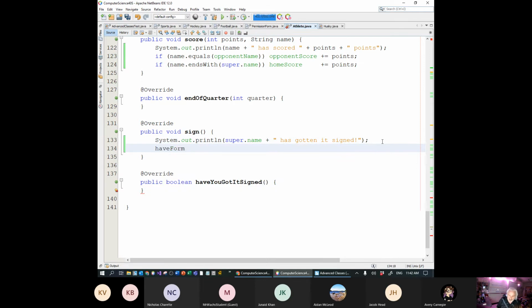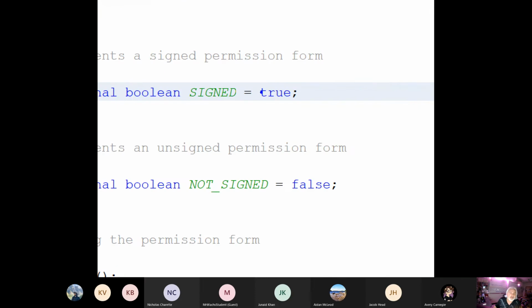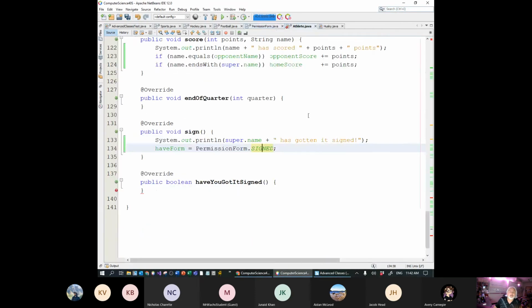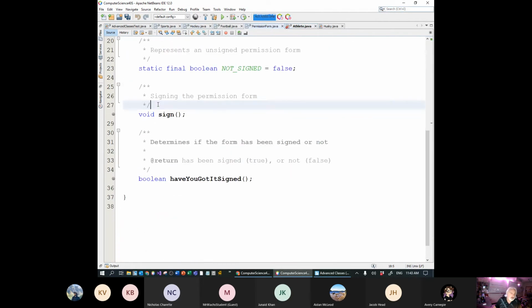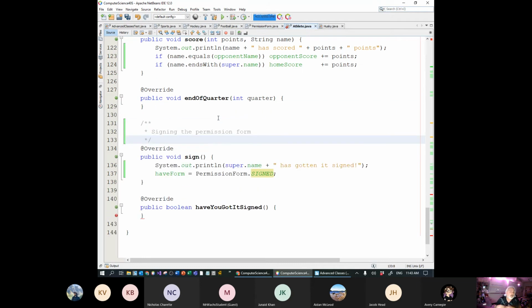Have form now has to be equal to true or permission form dot signed. That property represents true right here. So I'm just using the code I have to lock it in that way. This is me using the sign method from the permission form interface. Interfaces is a way to start putting the code together with these things we've set up.